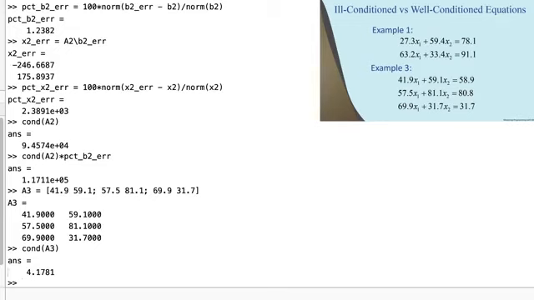So this brings to a close our introduction to solving linear equations in MATLAB. And in this introduction, we've seen how to solve a set of linear algebraic equations with the backslash operator, and we found that that clever operator works no matter whether the number of equations equals the number of unknowns, or is greater or less than the number of unknowns. And we learned the meaning of the condition of a set of equations and how to calculate the condition number.